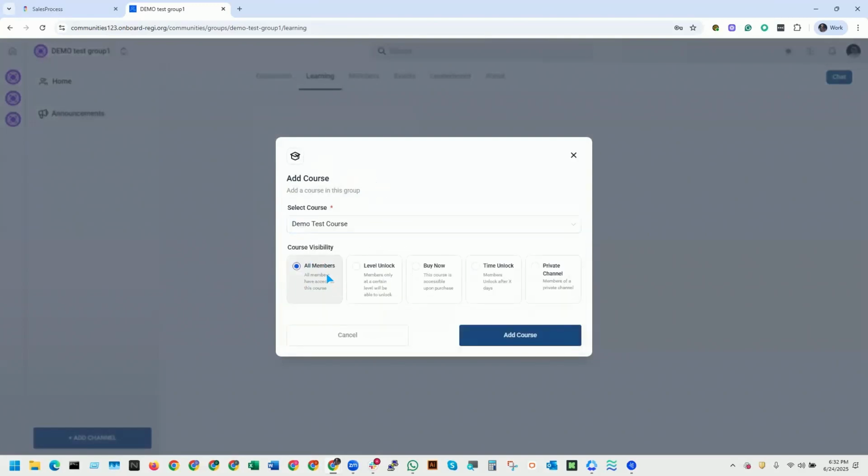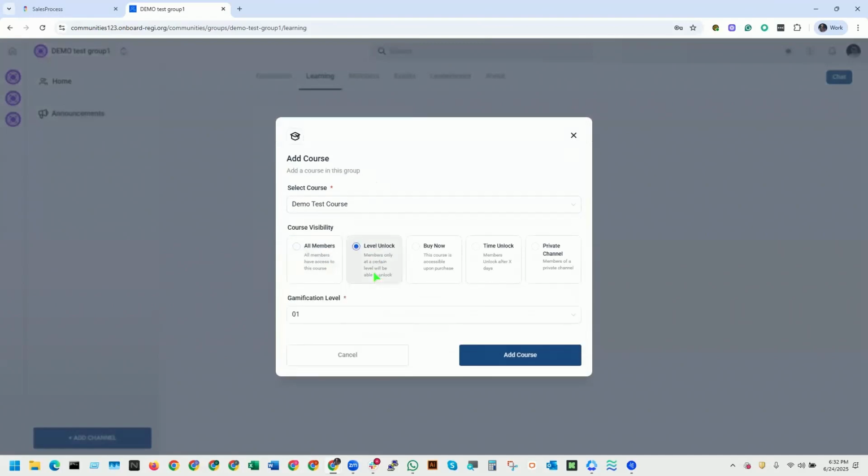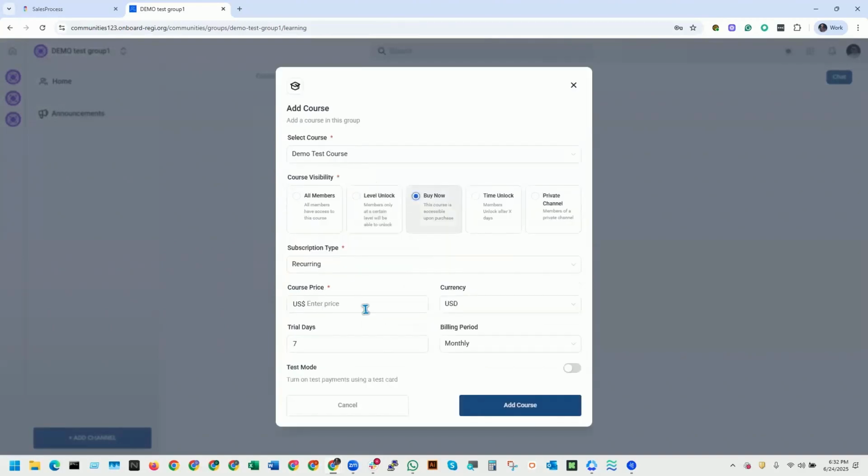Should everybody get the access to this course, or should this course unlock if they interact or achieve a particular gamification level, or can they purchase the course, and what should be the price within the community?